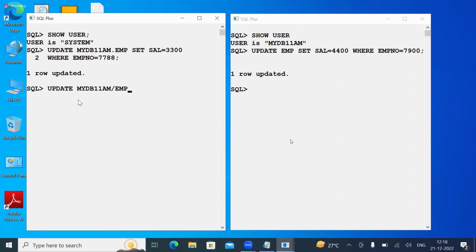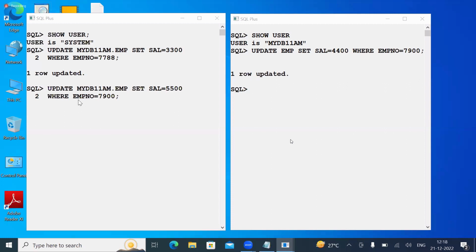Now you can see the system user performing one more update operation: update 11am.emp set sal = 5500 where empno = 7900. Now tell me, guys, can the system user perform this operation on 7900? No, he cannot. Sir, why?